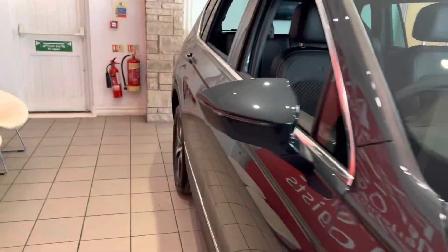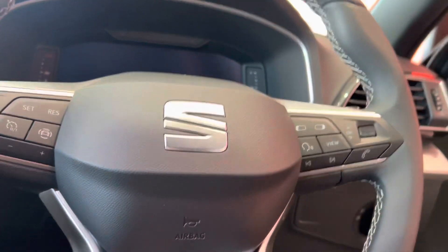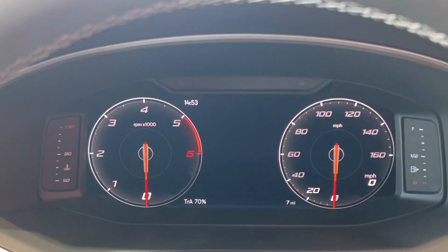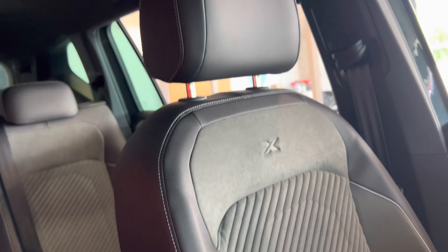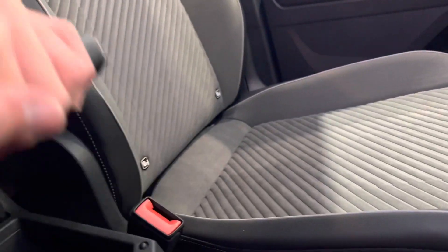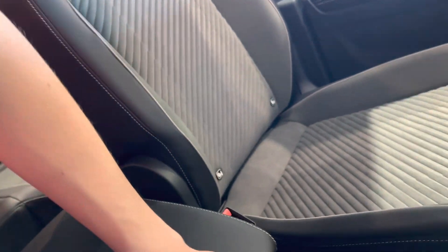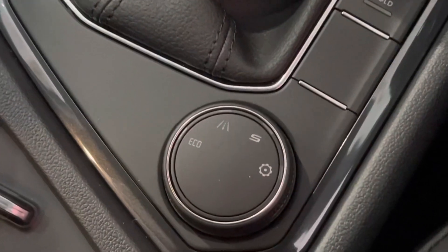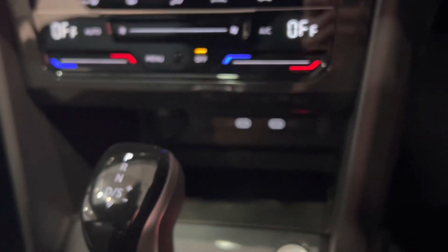It's available now, which is really good — you don't have to wait, as lead times from the factory can be quite a while. You've got your digital instrument dials, centre touch screen, Dominica cloth fabric with part leather, and the same in the rear as well. Two sets of ISOFIX points, and ISOFIX in the front too. You've got your armrest, different driving modes, dual-zone climate control, and two USB-C ports.